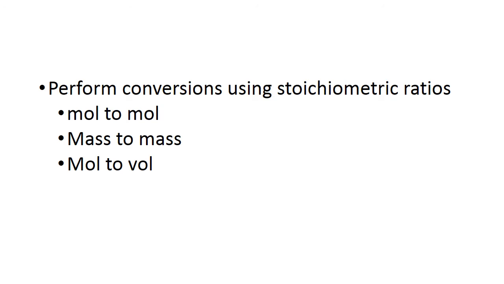In this video, we're going to be looking over stoichiometry. We'll be using stoichiometric ratios to perform conversions involving things like moles to moles, mass to mass, moles to volume, volumes to moles, moles to molecules, mass to molecules, all those. We're going to be doing all this using the balanced chemical equation.